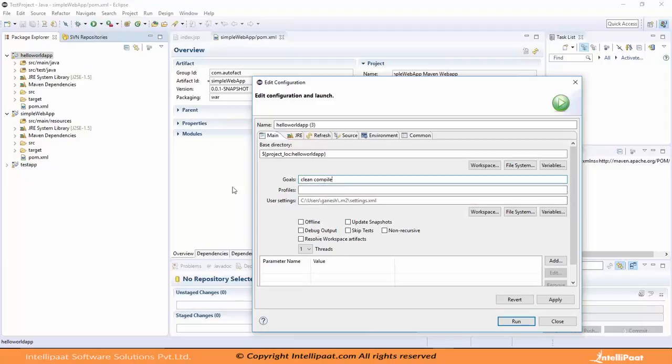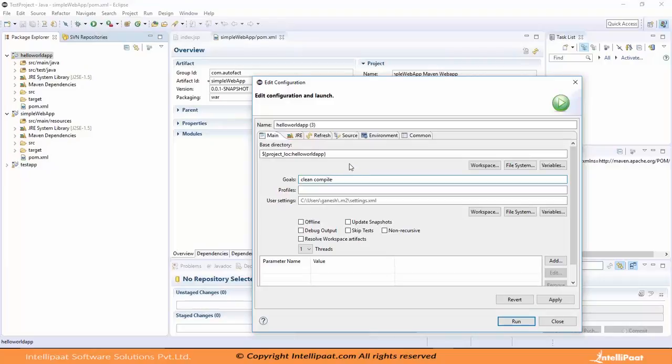What does clean mean? It will delete all the artifacts from the workspace. And if it is a compile, it will compile the .java files and give me the compiled version.